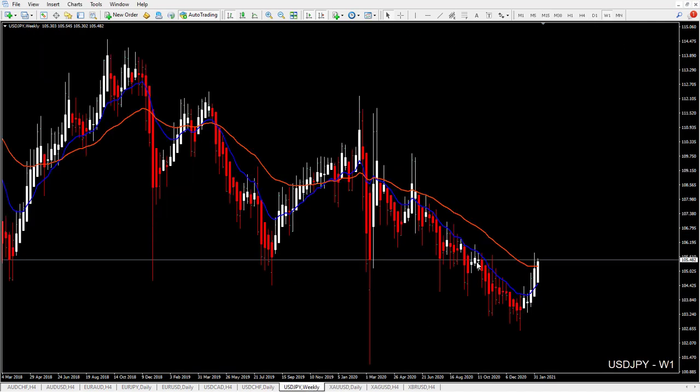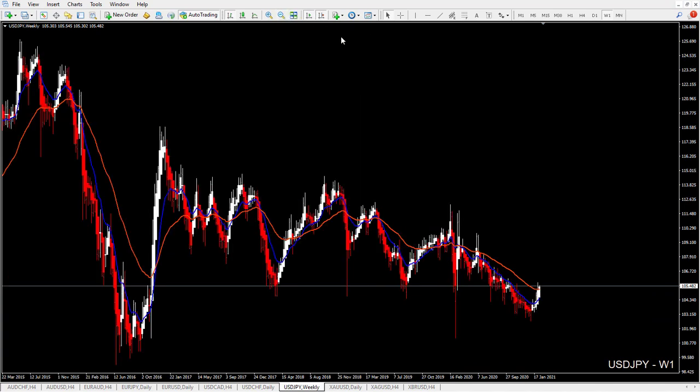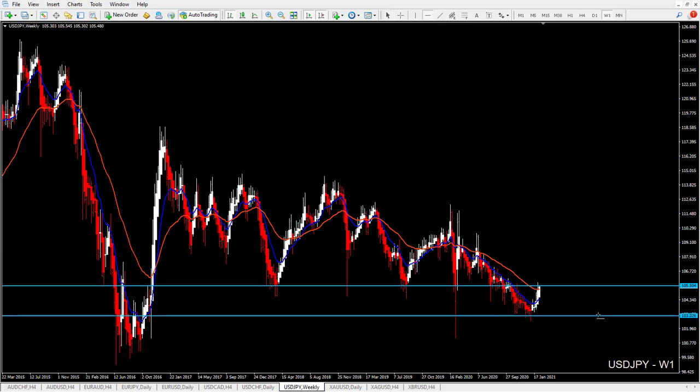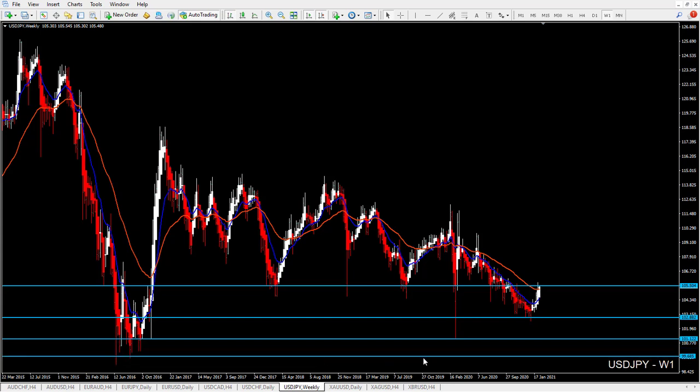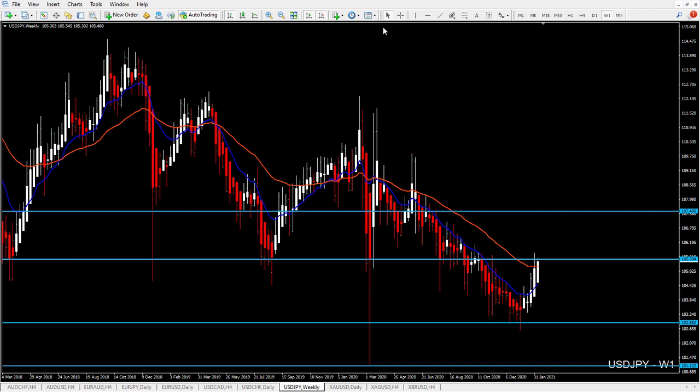And USD/JPY. Finally, we have some move on the USD/JPY. If we go to the weekly time frame, we are right now on the resistance level on the weekly chart. Of course, here was support where price reacted and started to go up. We have another support lower, and of course previous lows somewhere around this level. There is also a chance that price will climb a little bit higher, back to the next area of resistance, which is here. Daily chart.